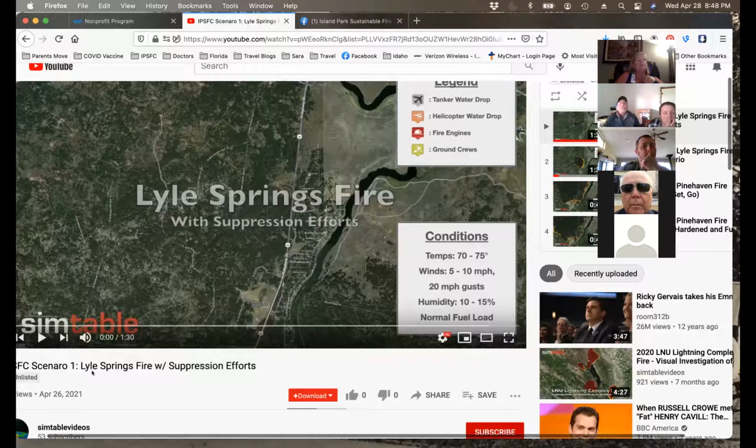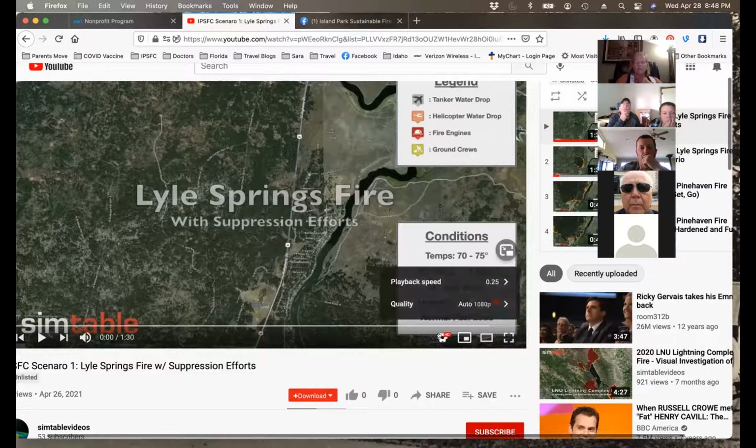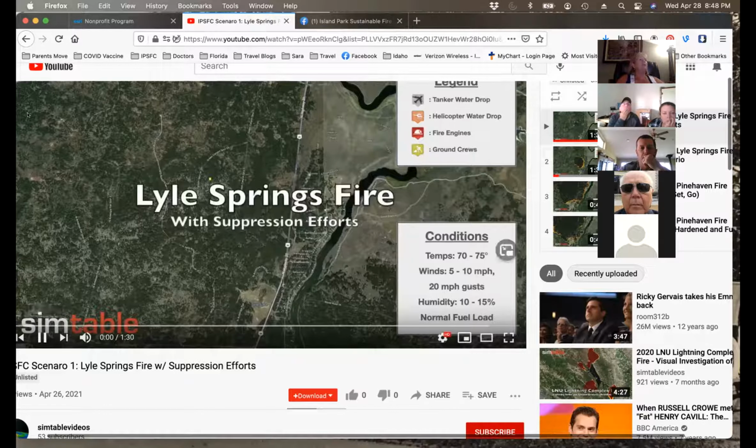But we did have some resources that are going to come into this fire, and I'm going to play it in a second. You're going to see, I'm going to try and slow this down. The resources are actually going to come in. Oh, it's at 25, so it should burn pretty slow. So let me go ahead and start it. Now you can see the fire has started here, right above the S.